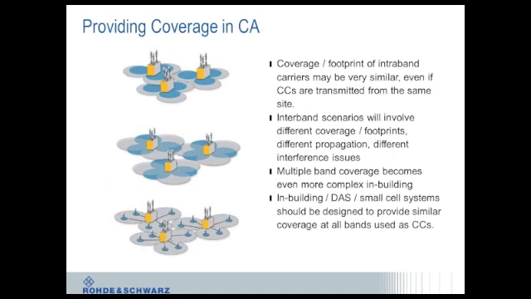Depending on who you ask, providing in-building coverage for multiple carriers is either much easier or much harder than for the outdoor macro scenario. In-building systems, small cells, DAS, etc., have a huge advantage in that they allow one to more closely control and tweak the coverage where it's needed. So in a sense, it does make it easier for you to provide roughly equivalent coverage on each of the component carriers. On the other hand, having lots of small cells can also complicate matters by requiring more frequent handovers.